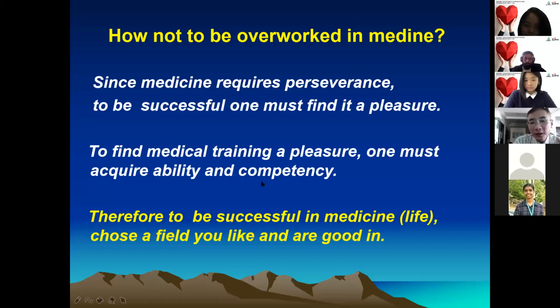But everybody has ability. You've got to find out what your ability is. And once you acquire competency in a line of your ability, you will like it. Life is like that. That's why people paint. That's why people write songs. Why are the Beatles doing what they do? Mick Jagger is in his 70s already and can still give concerts, because he likes what he does and he's good at what he does. So this is the way we have to progress. If you want to be happy and successful in medicine, choose a field you're good in, choose a field you like.